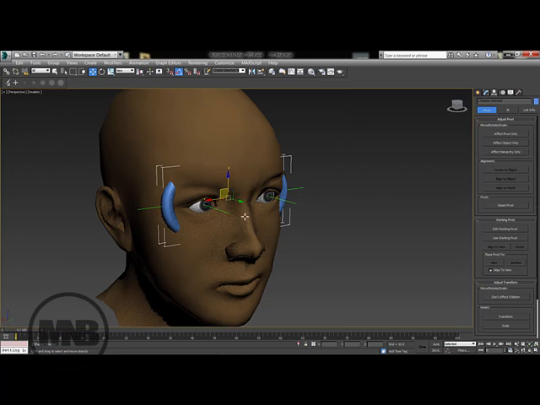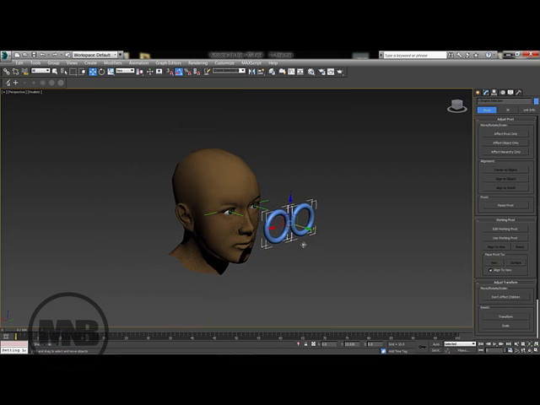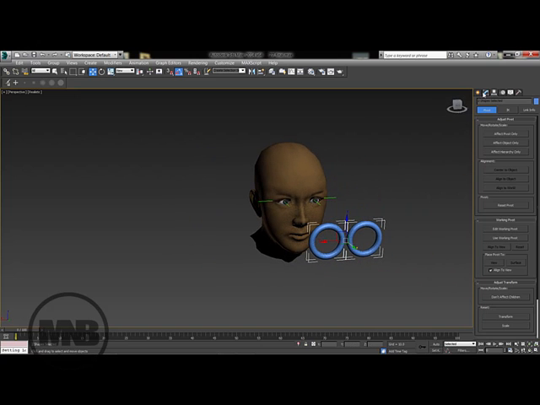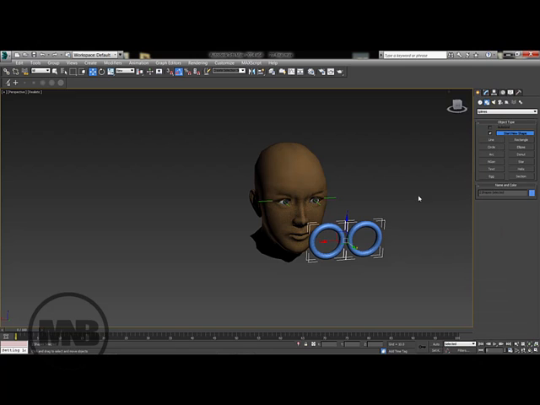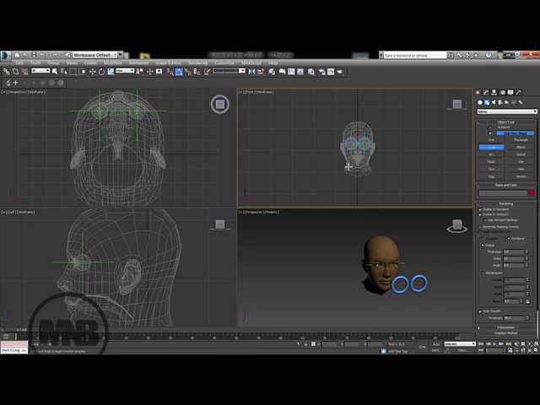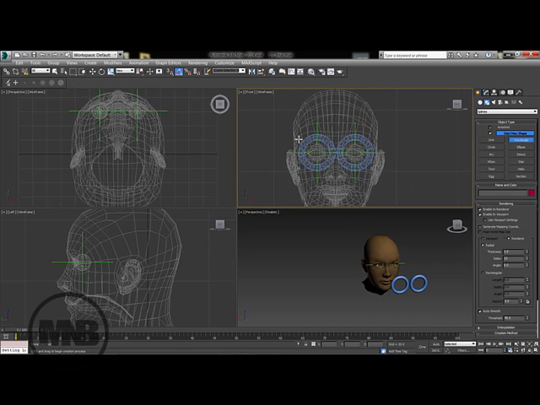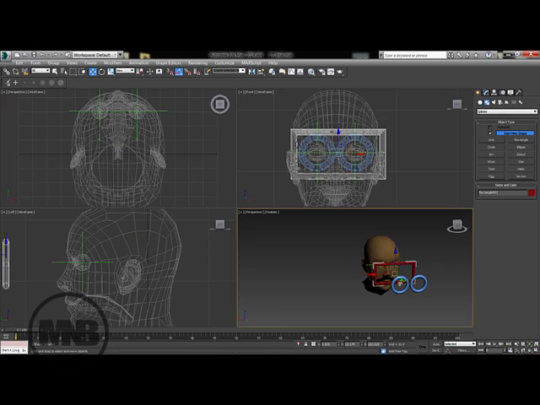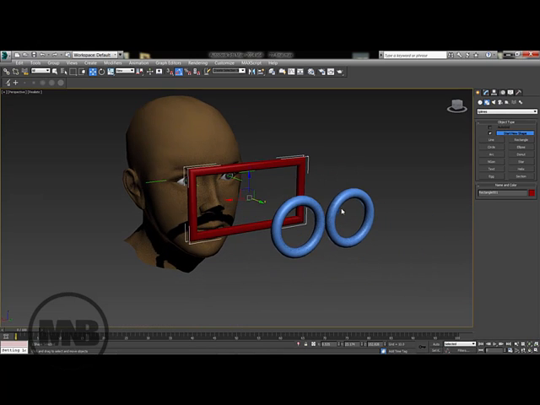Just want to make sure that I'm selecting just the eyes controllers, which are here, which is perfect. And now what I'm going to do, I'm just going to create another circle, or maybe I can copy this. It's not a big deal. So I can copy this and I'm going to scale it, maybe something like that. Let's do it in a different way, make it cleaner. So I'm just going to create a rectangle in here, so maybe something like that. Okay, so I'm just going to place this to be in the center of these controllers.